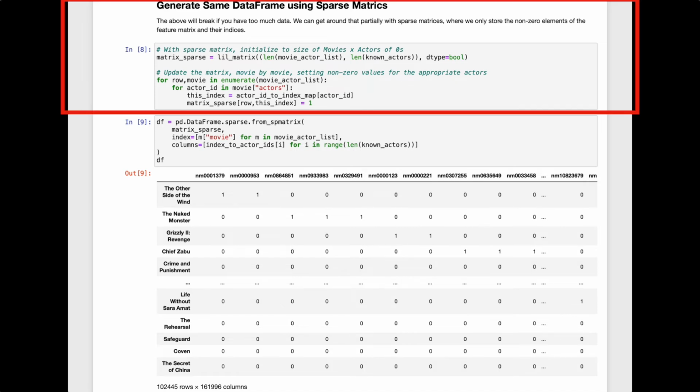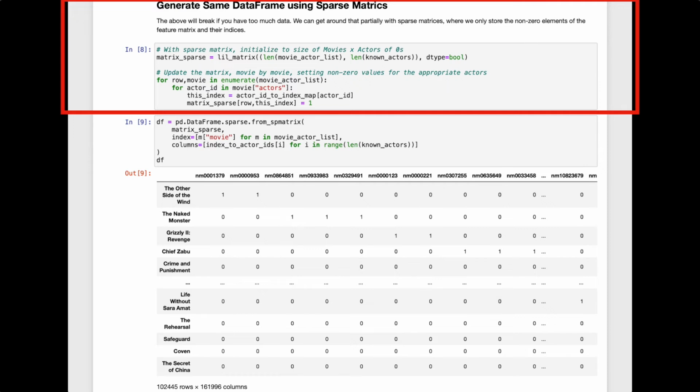I'll talk briefly about how we represent this. So one way you might imagine representing this data frame of movies by actors is creating a list of lists, where every element in the first list is in fact a list of ones and zeros, with ones for the actors who are in this film.